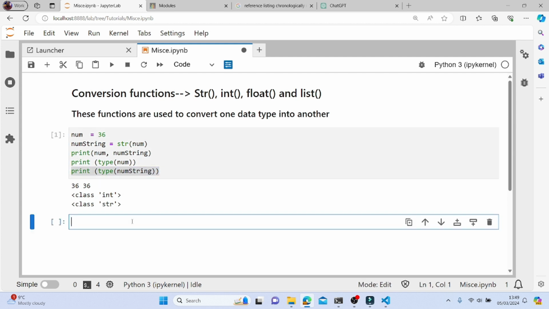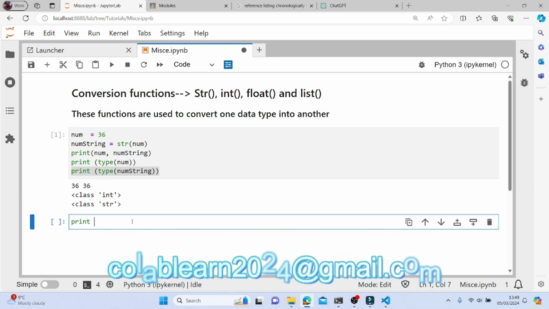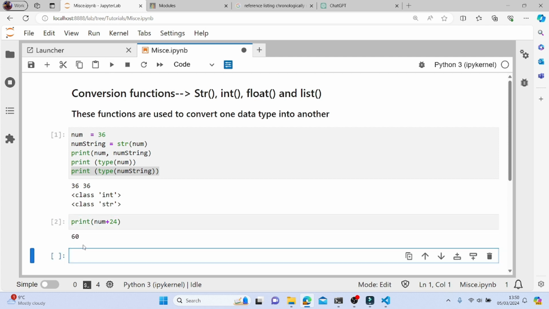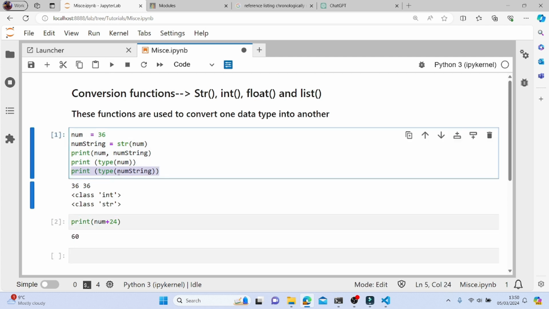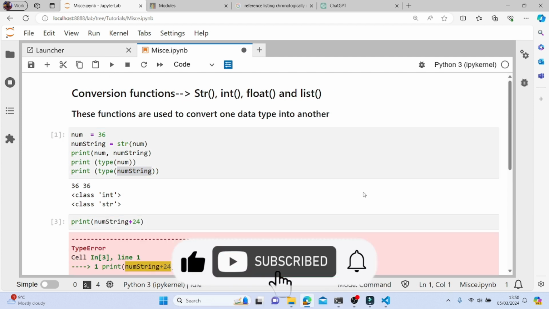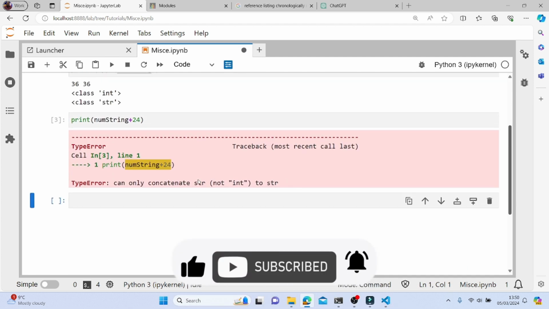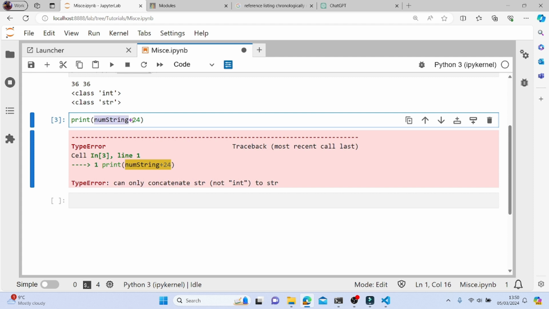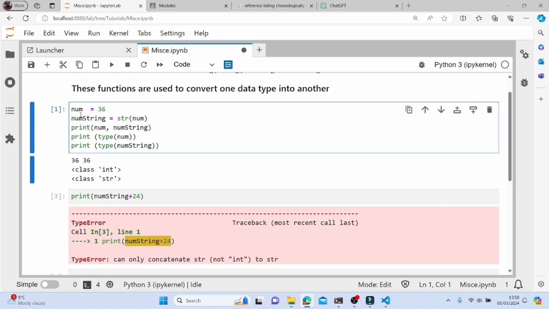So if you print num plus 24, this will give you 60, but if we print num_string plus 24, it raises an error which says you can only concatenate a string to a string. That means this is a string type and this is an integer. We cannot add a string to an integer. So you have seen how you can convert an integer to a string.